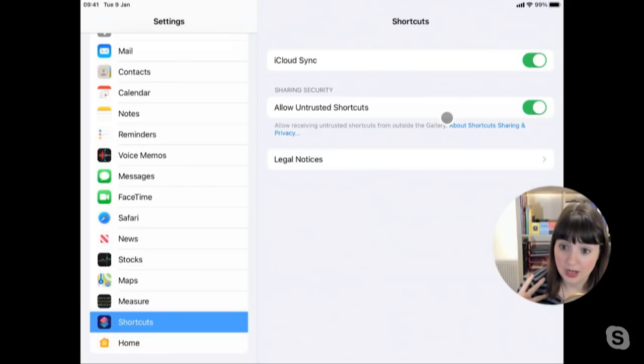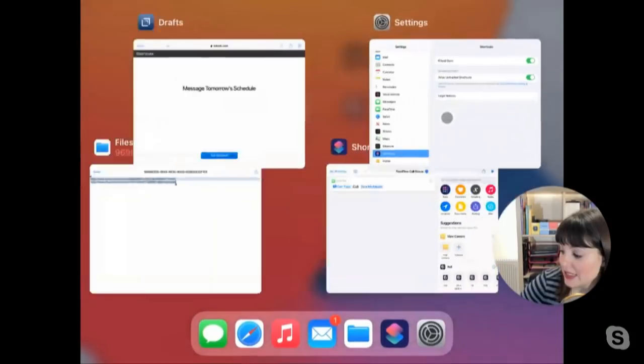It can mean that somebody like I made it, or somebody like Matthew Cassinelli on Smart Tech Today, he's got a website with a whole bunch of these and he's just revamped that. So you might want to check those out. But it means anybody can make it. Now, theoretically, somebody could make a shortcut that copies all of your contacts and emails them off to somebody else. But you should look at a shortcut when you try to install it and see what happens.